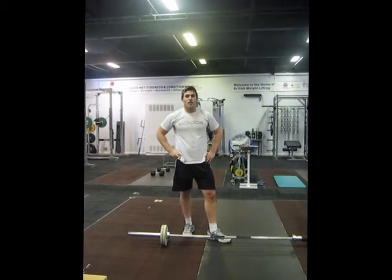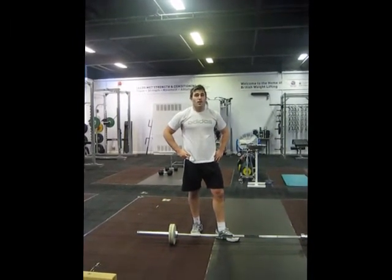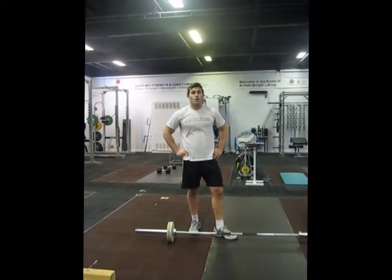really good exercise to develop horizontal pressing power. And as you can see, it gets your lungs as well, as I'm panting a little bit at the end.